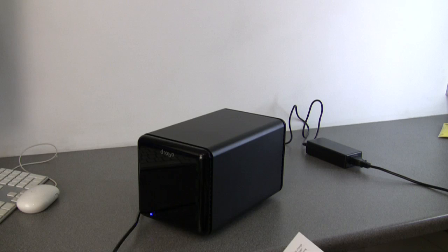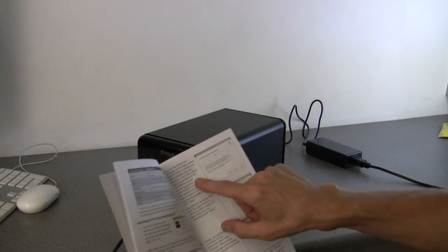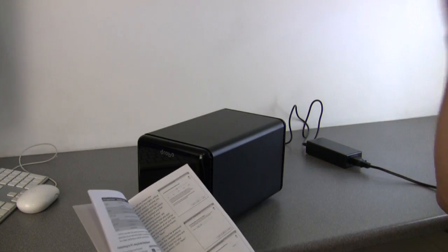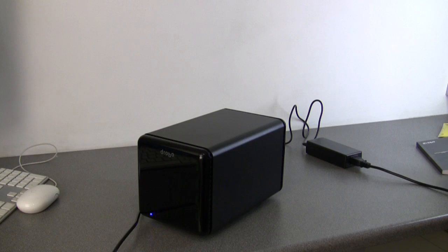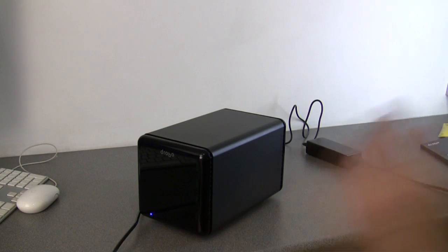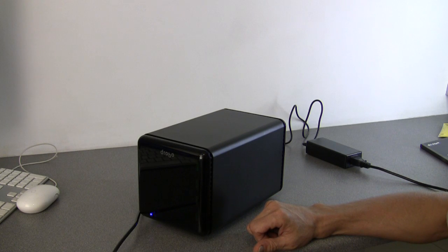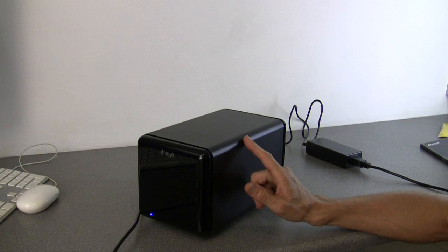So there you go — those are my gripes with the manual, which is probably good for lighting fires. Get it written properly. And looking at the Quick Start section, it says exactly the same thing about the 16TB bit — just absolutely nothing useful. Naughty, naughty Drobo, get it right. So that's my gripe out of the way, which just leaves the good stuff — which is that I love Drobo. I absolutely love it.